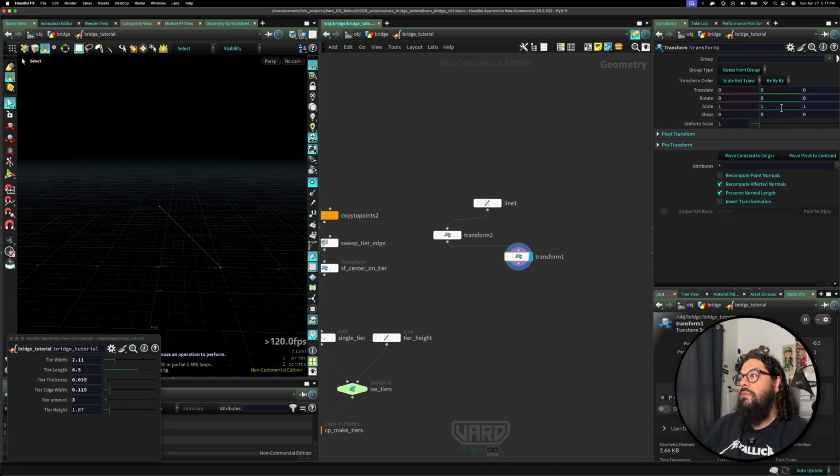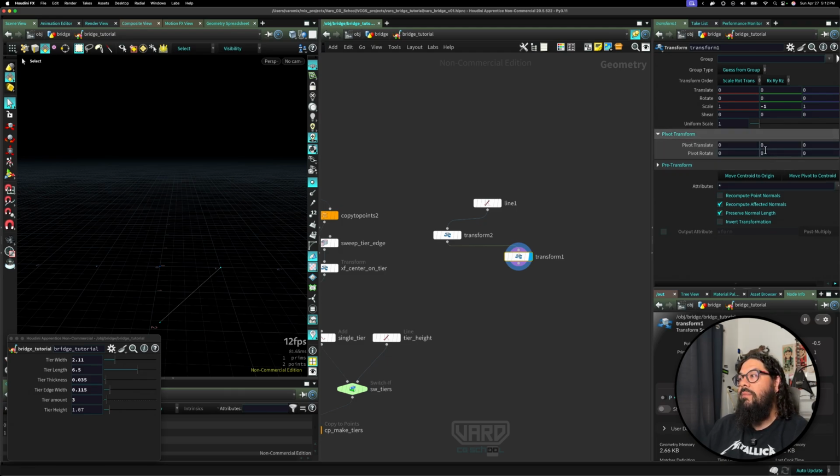So we're just gonna scale this by -1. But if I scale it -1, it goes below because the center of this is on the Y0 axis. You could go to the pivot and translate the pivot as well. I'm just gonna add 1 on the y-axis to put it back in.